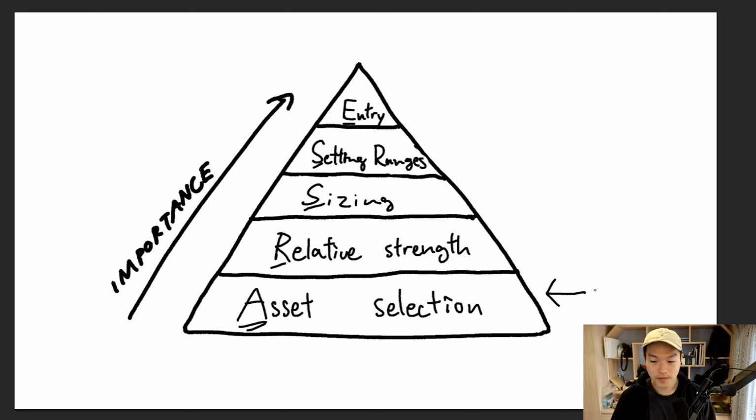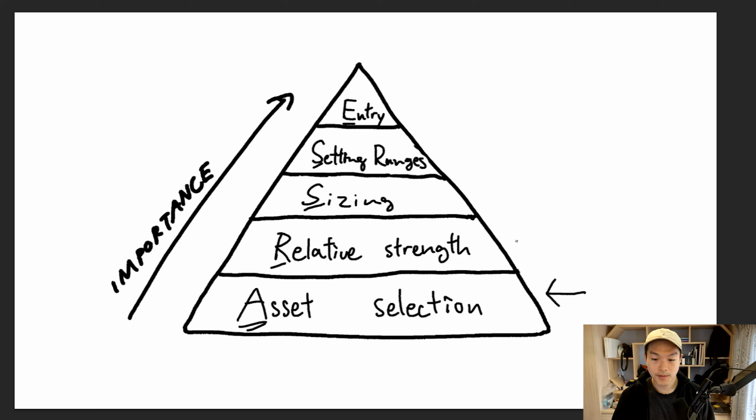This is important because if you provide liquidity for assets that are not good to hold in the long term, then a lot of times you're going to lose money. And if you're accumulating crypto that is worthless, then you're not going to make money in the long run.